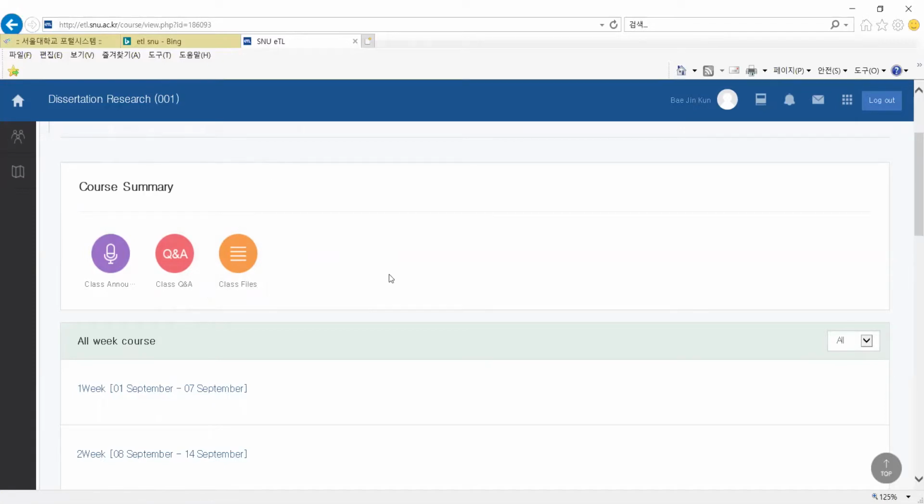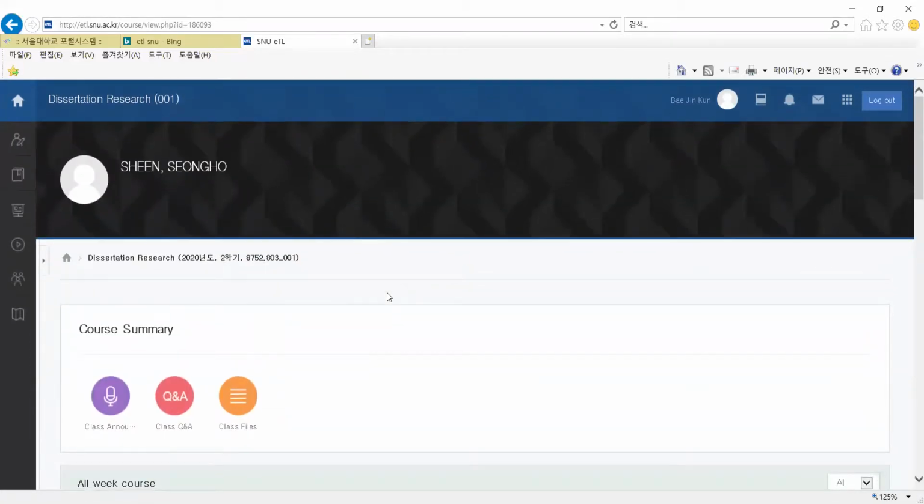It really depends on the professor and his or her assistant. Keep in mind, not all professors utilize ETL the same amount. Some professors invest heavily in ETL, and you have to always check it. Sometimes certain professors will give you a printed copy or send you an email. It really depends on the professor.